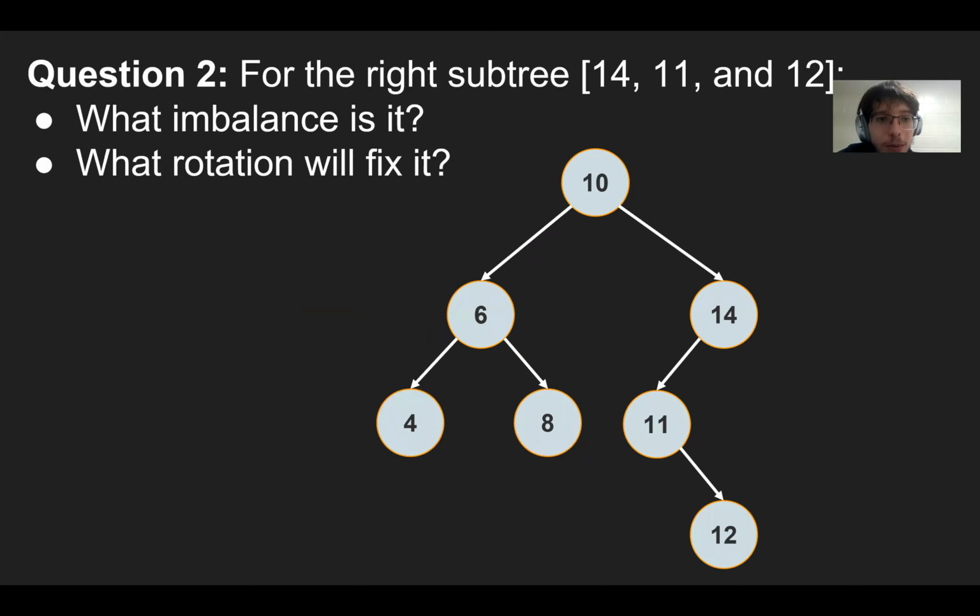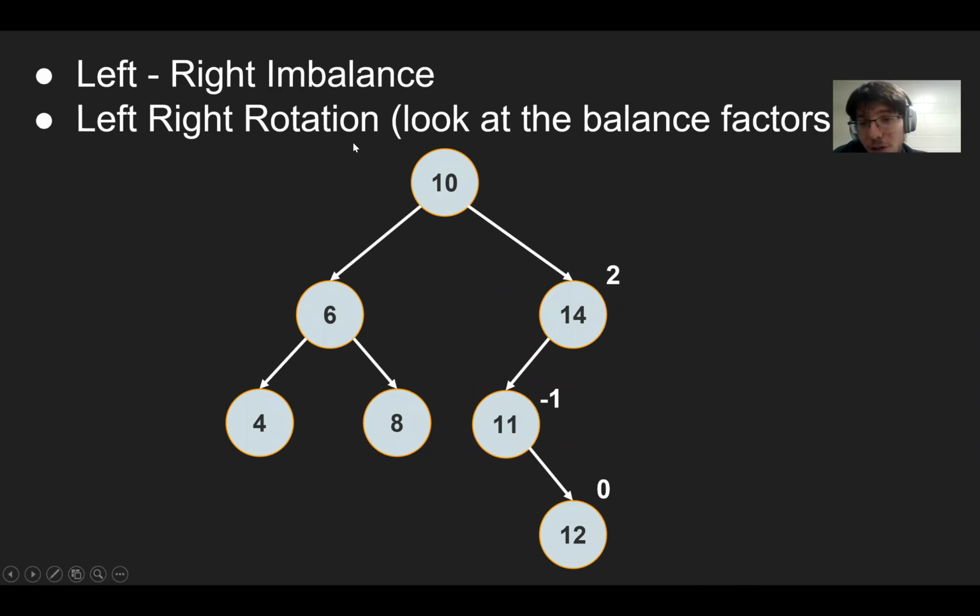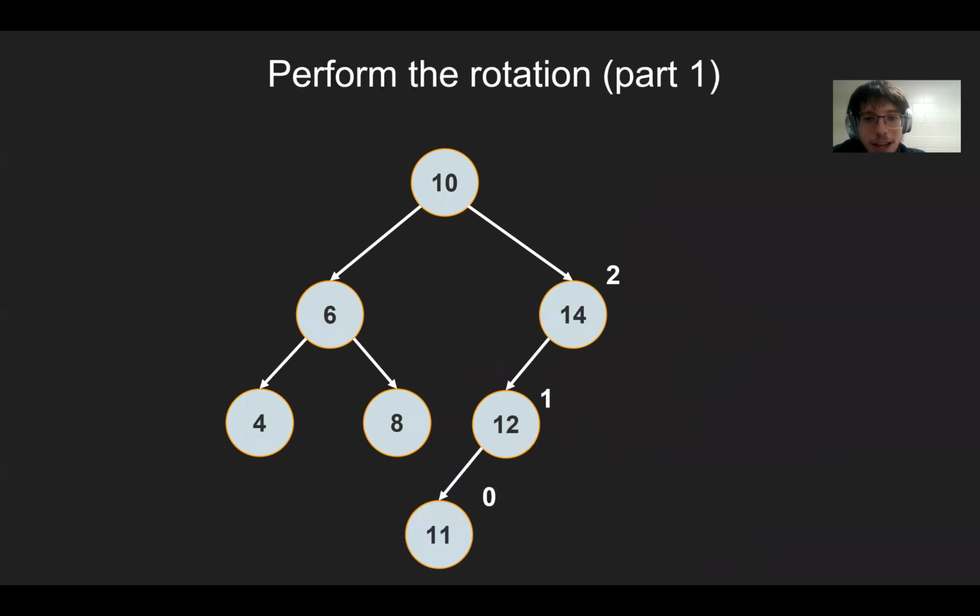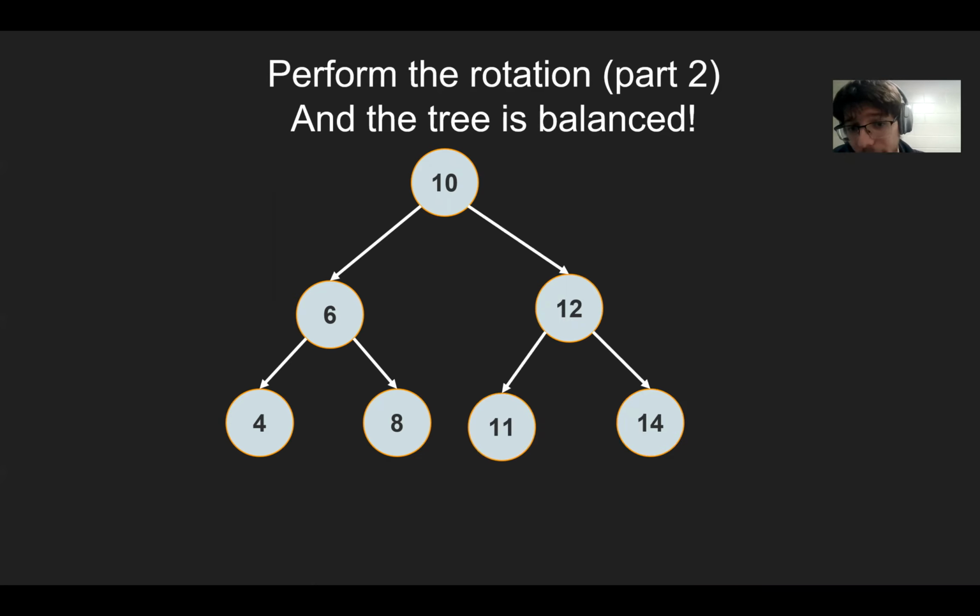Okay, so for this one, what kind of imbalance is it? You can pause and answer if you want. Okay, so if you unpaused, as you may notice, there's nothing on the right of this one, but we go left and go right. So what kind of imbalance is it? It's a left, right. And the type of rotation is also left, right, which means we have to do 2 rotations. The first rotation is to get it into a left form, and then we have to actually balance it. Because for left, right, and right, left, there are 2 rotations in a row we have to perform. And then it's balanced.